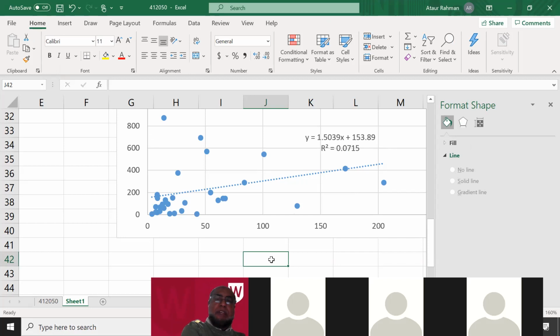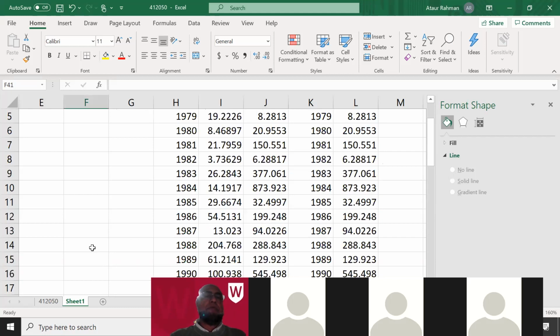So our relationship is that y equals 153.89 plus 1.539 of x.